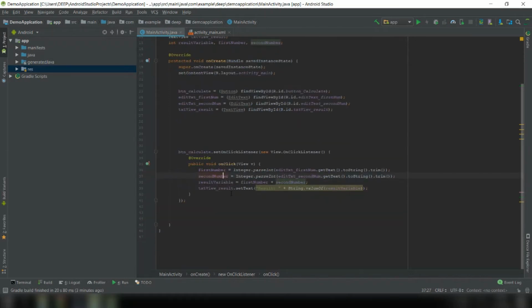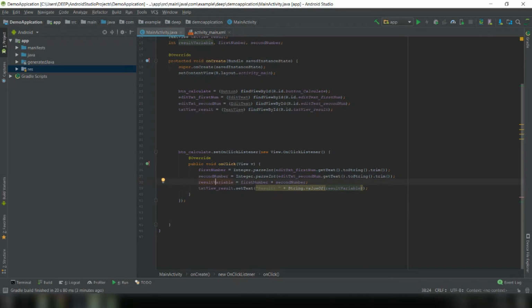So every time the user clicks, a new string can be taken from the edit texts, and the result variable adds the first number and the second number every time, and every time the result is changed and shown in the text view.